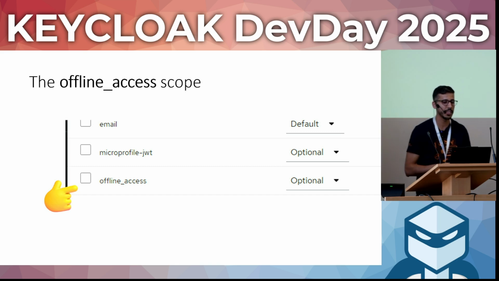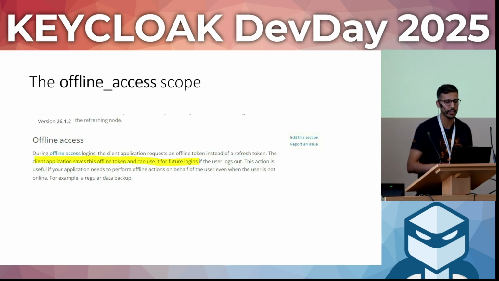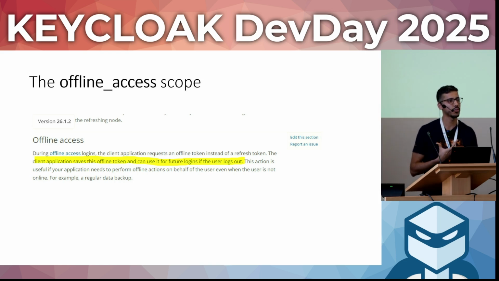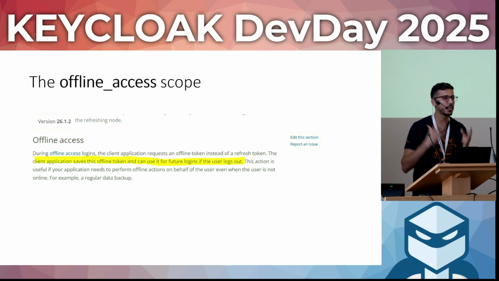Another interesting scope is offline access. And this one, again, is available by default. According to the spec and the documentation, it allows a client application to obtain a special type of refresh token, but it can be used by a client application even when the user is not present or has already logged out.